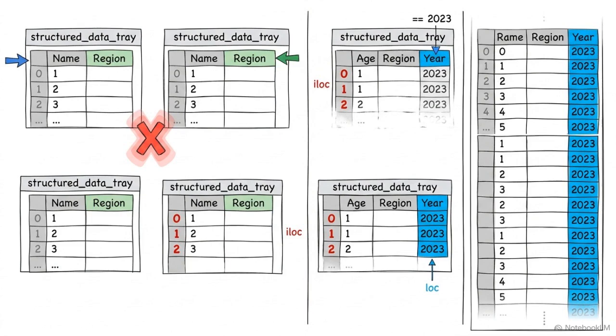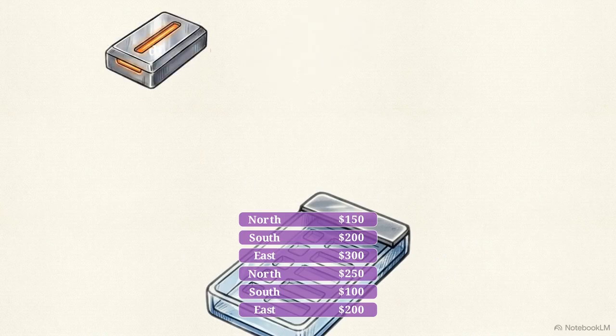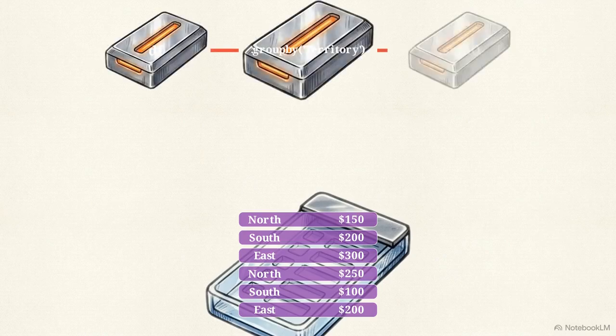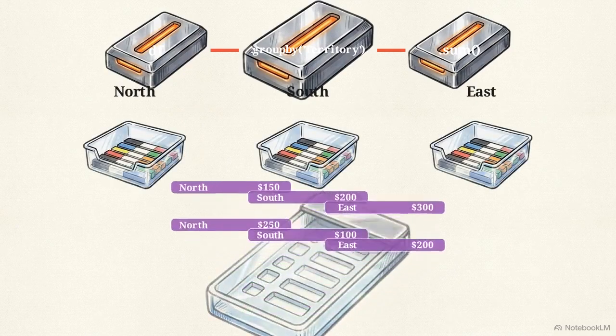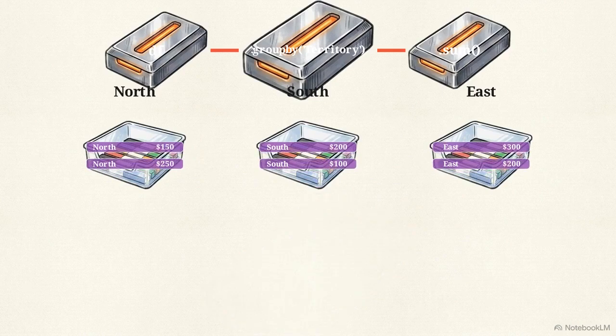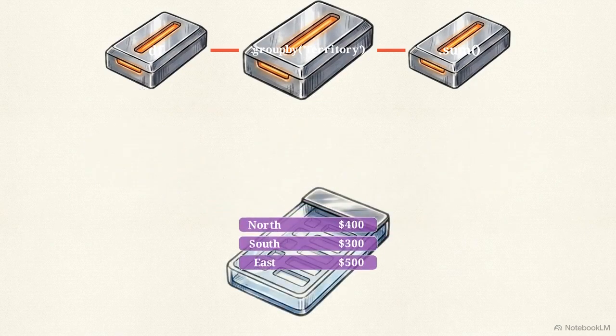Now we need to calculate total revenue for each sales territory. To do this efficiently, we use a process called method chaining, feeding the output of one function directly into the next. This illustrates the first half of the chain, groupby. This command physically separates our rows into distinct categorical buckets based on region. Appending .sum executes the math, collapsing those individual buckets into single rows displaying total regional revenue.